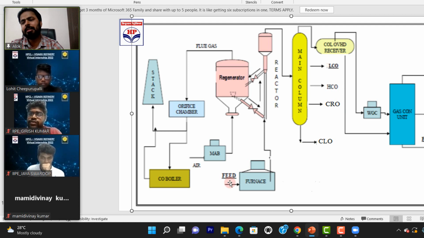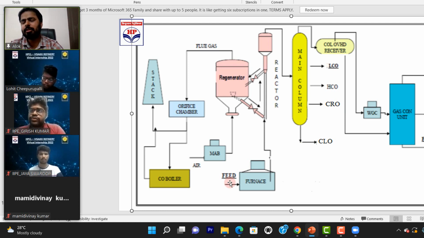So what is cold feed? Whatever hot feed we are not taking from the CDUs, the HVGO, they cool it through the cooler and send it to their tanks. From the tank we get it, and that we call cold feed. The hot feed is what we take directly from the units without cooling. The hot feed temperature is around 200 degrees Celsius and the cold feed around 70. So overall, the temperature we maintain is around 100.